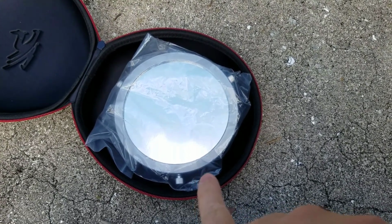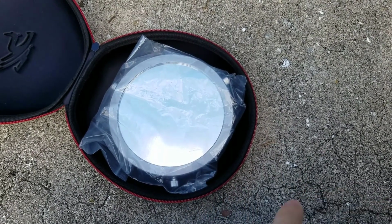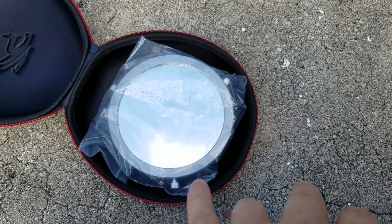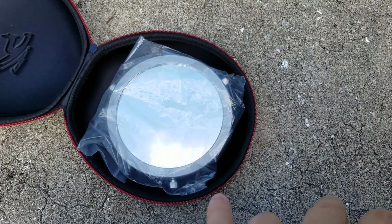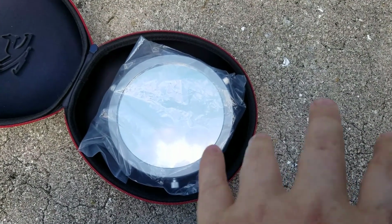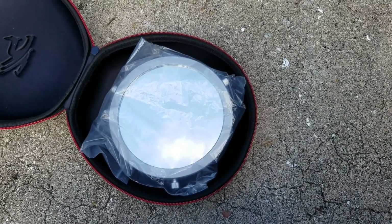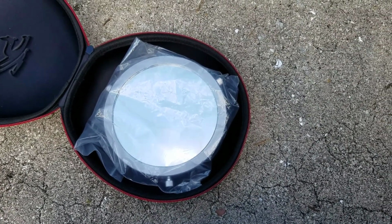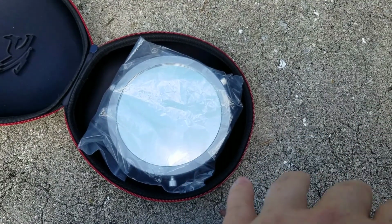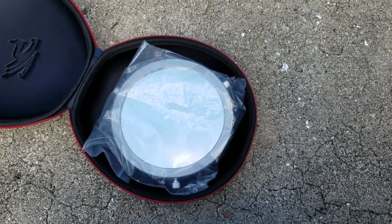Another thing about the solar filter is you need to give it time to heat up with the sun, so you need to take your solar filter out and put it in the sunlight. I highly recommend you have some type of cover for the filter itself, because the last thing you want is to lay it on the ground or on something and have something puncture a hole in it. So make sure it's in a plastic bag or something like that and lay it out so it's exposed to the sun. Mylar solar filters are quite easy to get puncture holes in. That's why I prefer the glass ones, but right now it's easier to go with a Mylar filter.